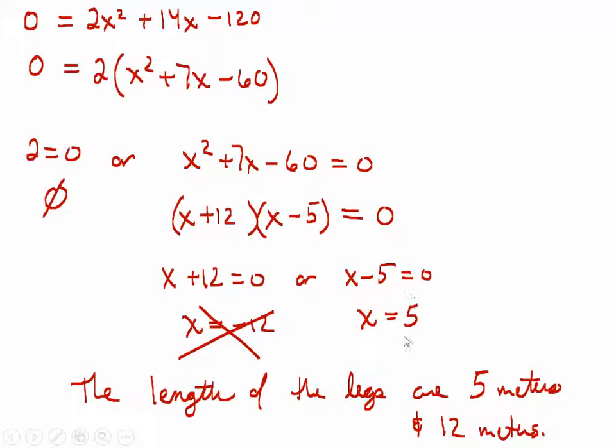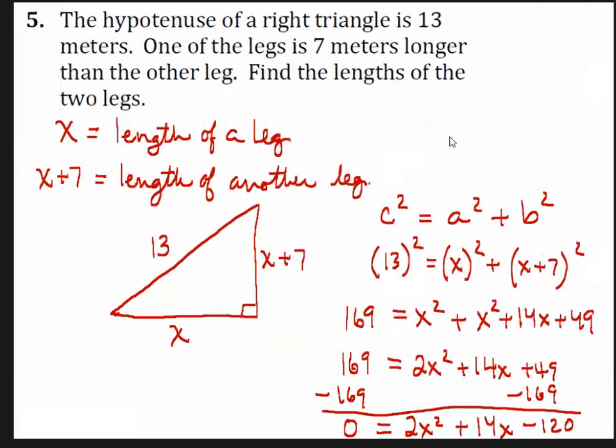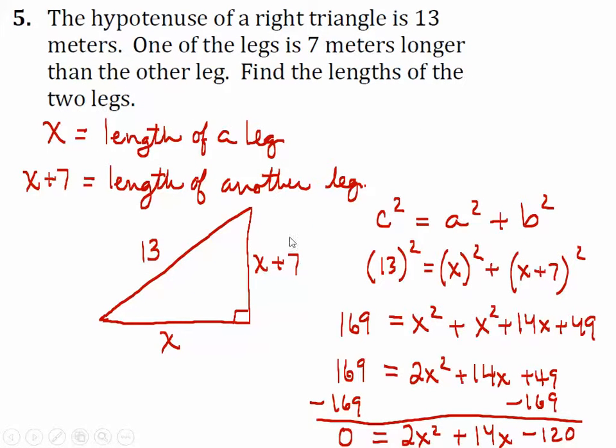All right. So notice it's this 5 plugging back into our problem here. So we go back to the diagram. If that's 5, then this has to be 5 plus 7, or 12. Okay, one little extra thing I want to mention here. I keep on saying that we can't have negative distance, right? Or negative length or negative width.